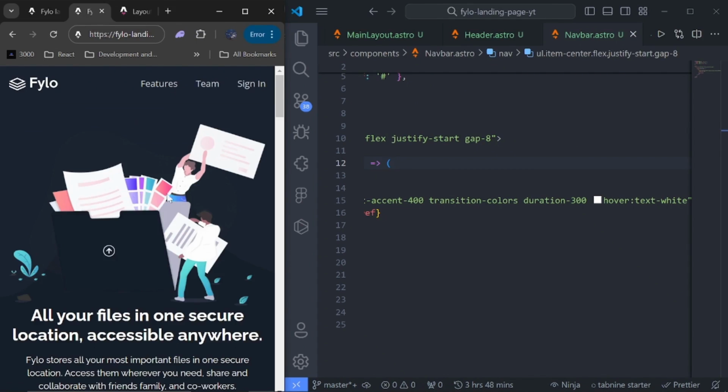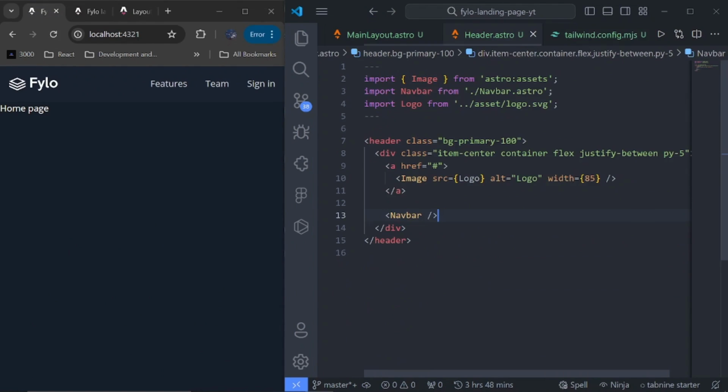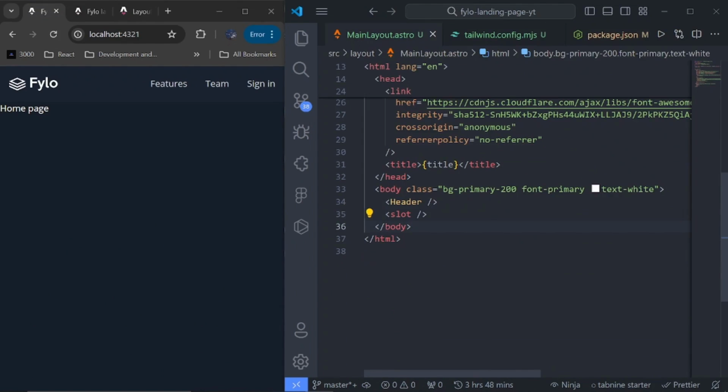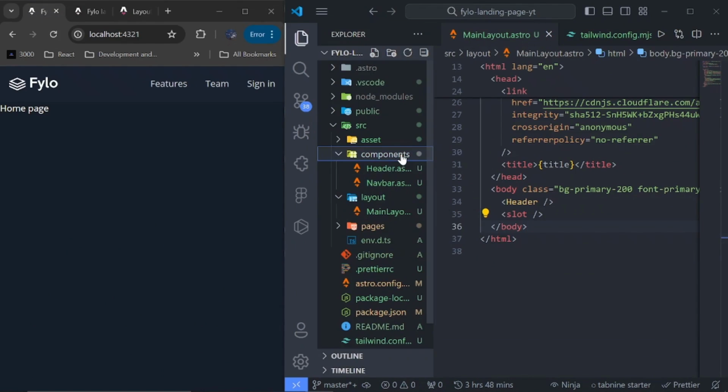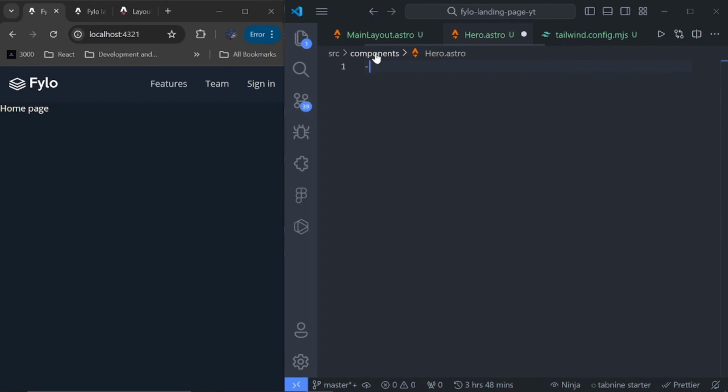So the next thing is to style this hero section. What we'll do is close this one out, as well as this one. Then we'll go to the component folder and create the hero.astro file, and inside the hero.astro file we'll also have front matter, and we'll import the image.